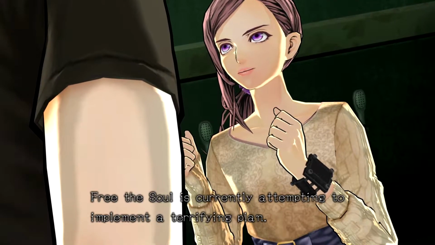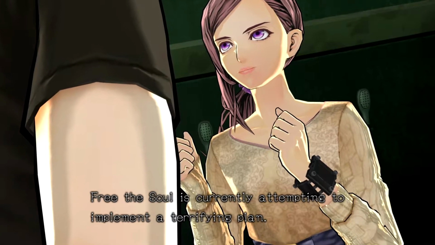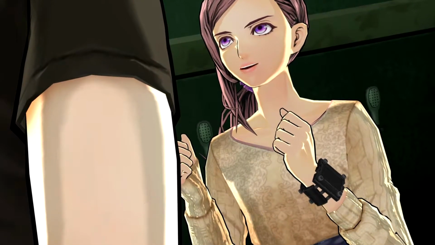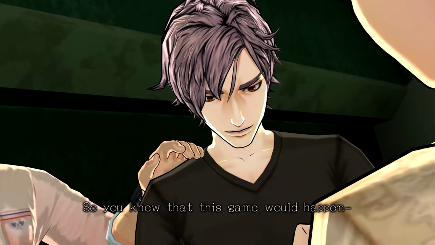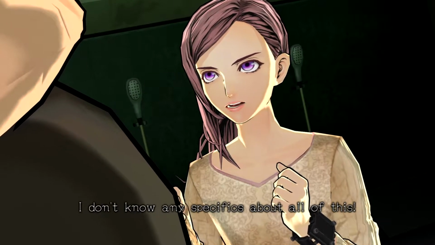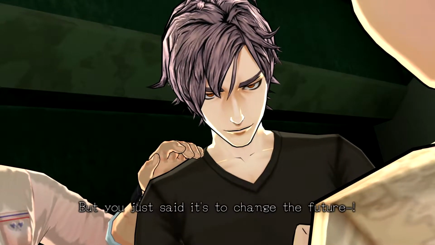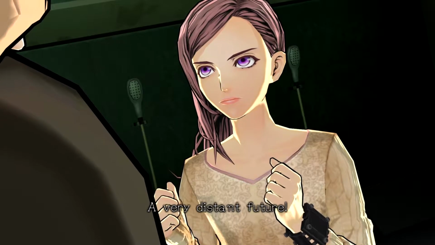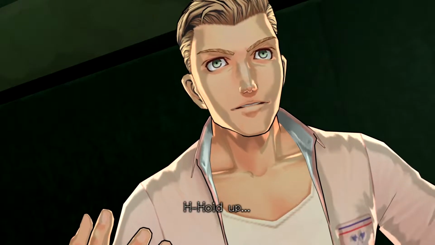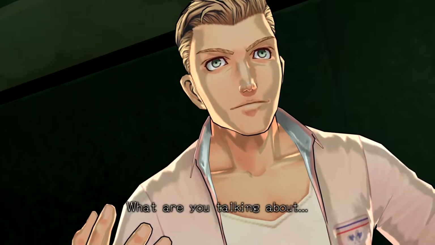Free the Soul is currently attempting to implement a terrifying plan. I infiltrated the experiment to stop that. So you knew that this game would happen? I don't know. I didn't know any specifics about all of this. But you just said it's to change the future. A very distant future. So you access the morphogenetic field and... Hold up. What are you talking about?